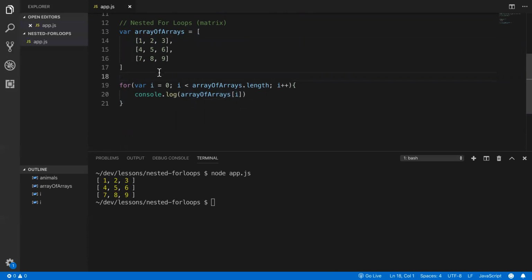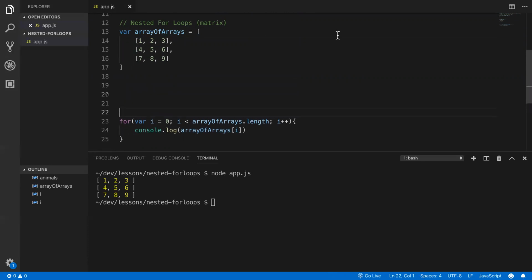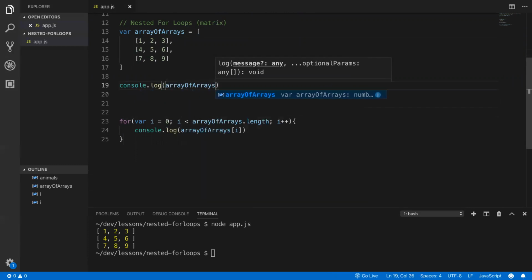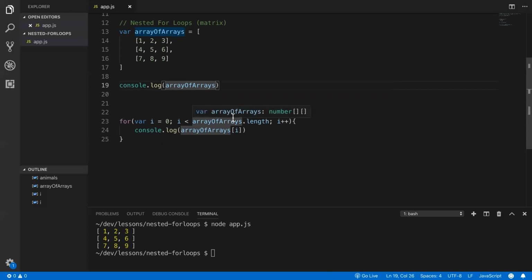So let's talk about this for a second. We'll do the nested for loop in just a second here. I want to console log the number 3 of the array of arrays. So let's go, Elizabeth. How might we do that? Phone a friend if needed. I want to see 3. I'll get you started. This is tough because we haven't seen this yet. So pull it out of the hat.